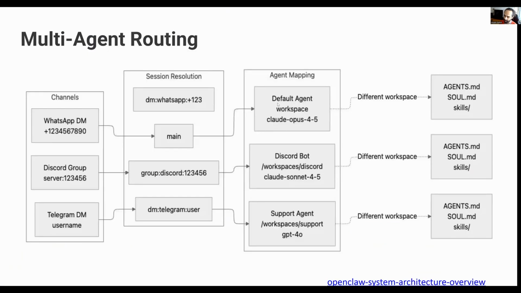So what I've just presented, guys, was for only one agent, but in multi-agent architectures, like the one used in OpenClaw, we have different agents dedicated to different channels. Like here, we can have one for the WhatsApp channel, for Discord, and for Telegram. And as I mentioned in the very beginning of the video, each of these agents can have a different workspace defined by different files, like the agents files, the soul files, or the skills, and so on.